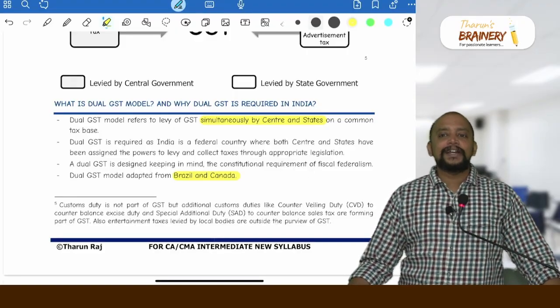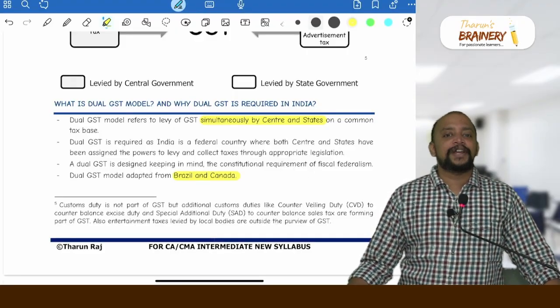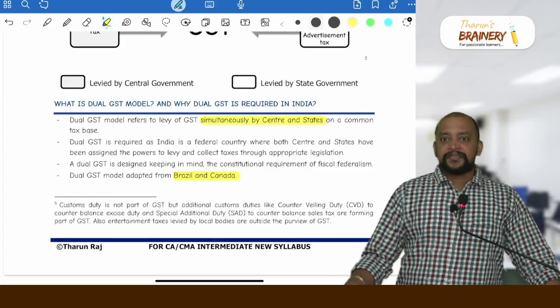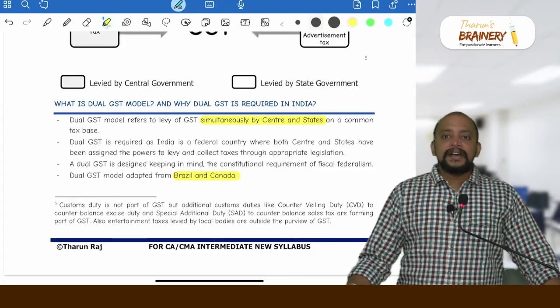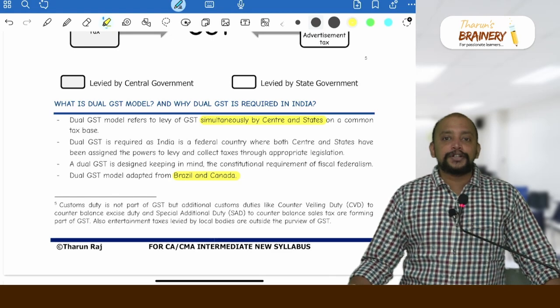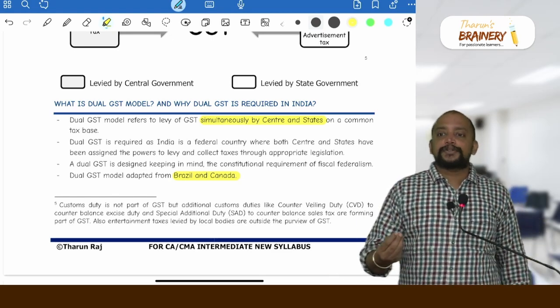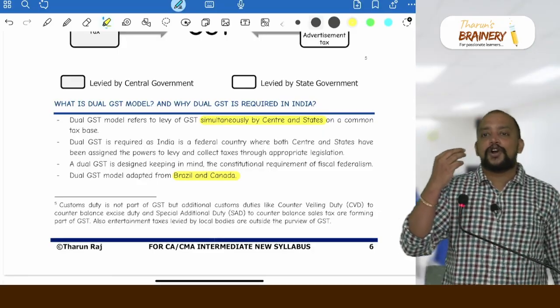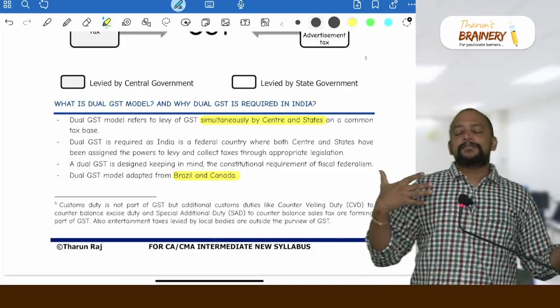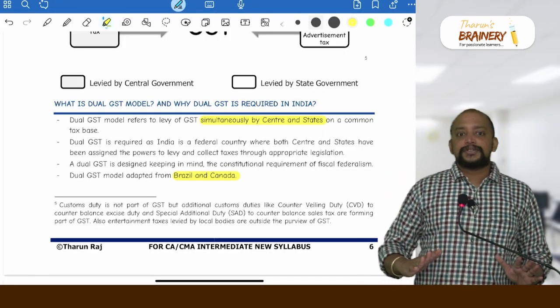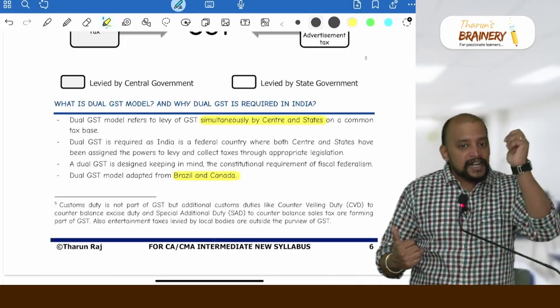So therefore alcoholic liquor is not at all brought into the ambit of GST, and there is a reason for that. Previously also alcoholic liquor was subject to state levies only. Central government was not having power to collect 1 rupee GST on alcoholic liquor for human consumption. Completely it will be collected by state government only from the beginning.